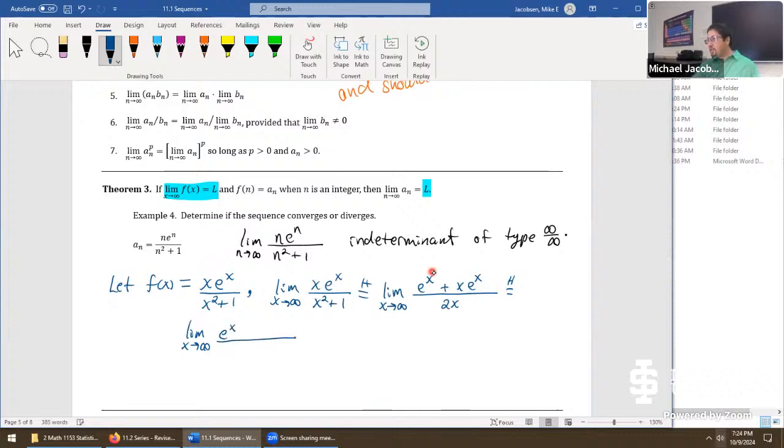So the derivative of that e to the x is itself. We actually differentiate x e to the x. So when we go to differentiate that thing, the total answer is e to the x plus x e to the x. So differentiate there by product rule, and we get plus e to the x plus x e to the x. Any questions so far with those derivatives in the numerator?